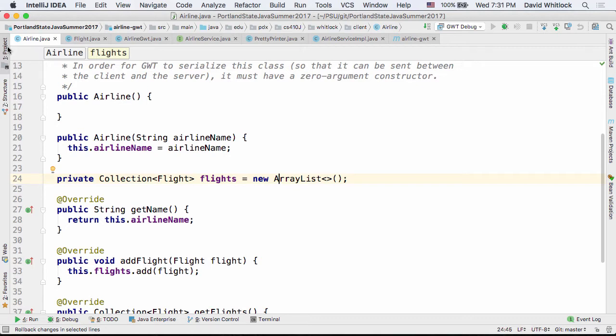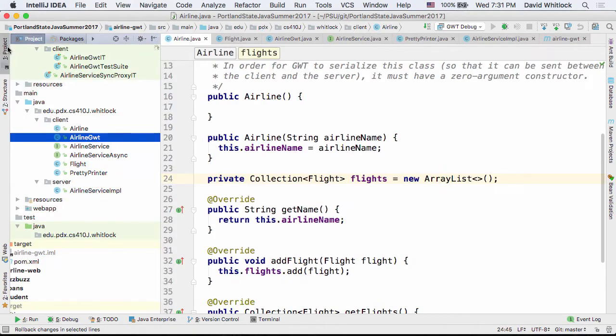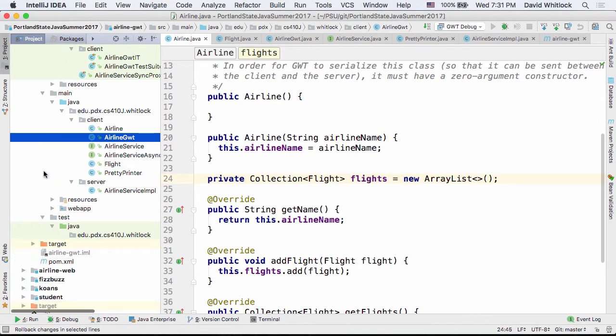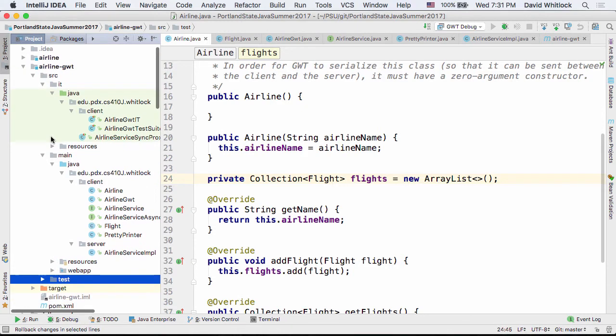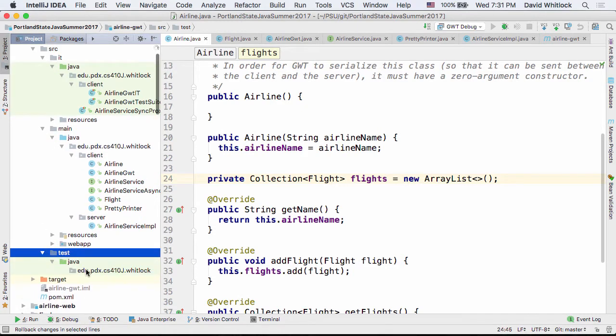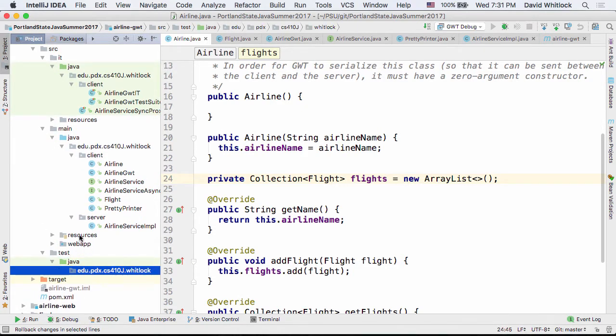And integration tests test multiple objects, like for your projects 1, 2, and 3, where it was the command line utility, or in project 4, where it was testing your server while your server was running, and you're interacting with it that way. We have very similar tests for GWT, I thought. Oh, I guess I don't have any unit tests. I should have a unit test. Sorry about that. So let's start with a unit test.